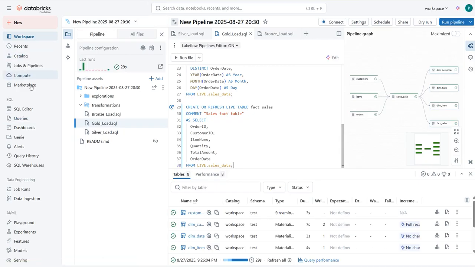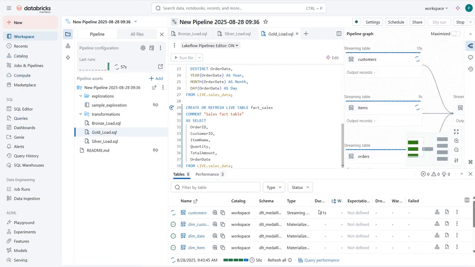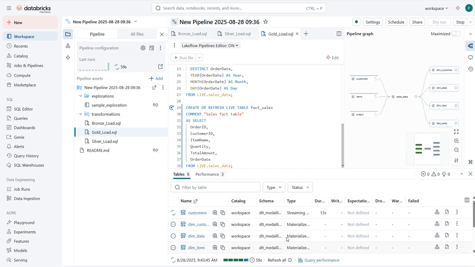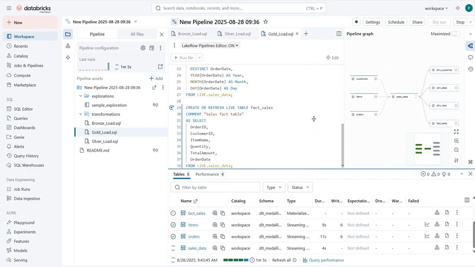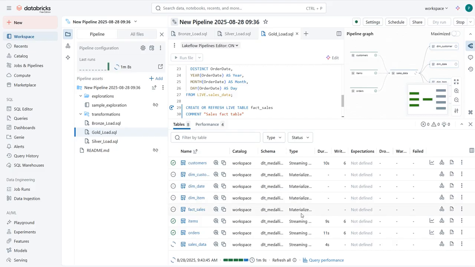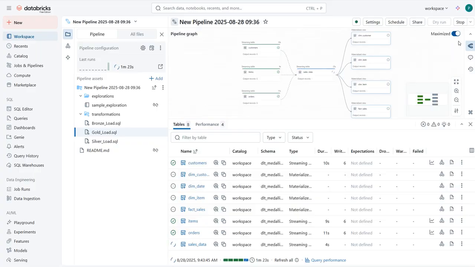The first one has started. Now we are loading the data from CSV files. Customer, items and orders, all three CSV files are consumed into the silver layer called sales data. It's a kind of materialized view it is creating, and then finally we are creating the dim and fact tables. Here it shows our dim and fact tables or materialized views, and customer sales data. These are called streaming. It's loading all the files here.